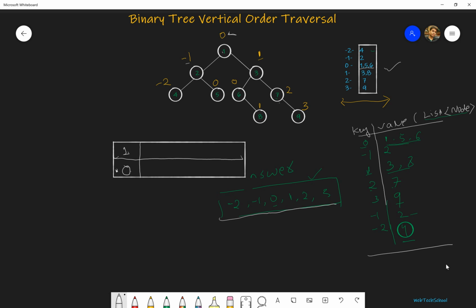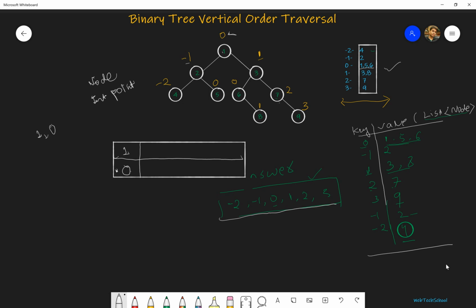We are pushing the node as well as the vertical points, the integer point. Now let's take this out. So we are taking out the object which has value 1 and 0.